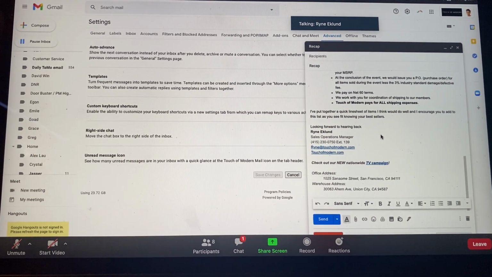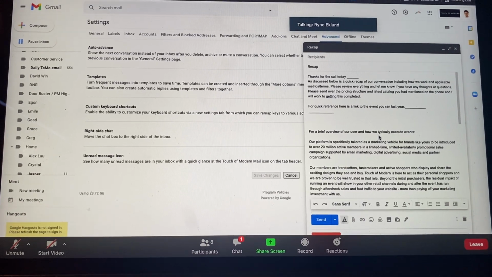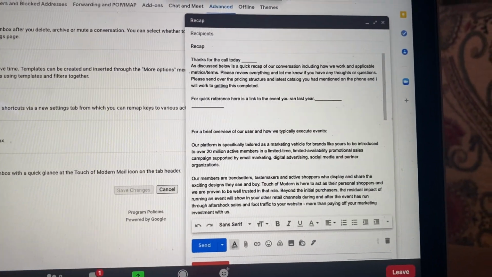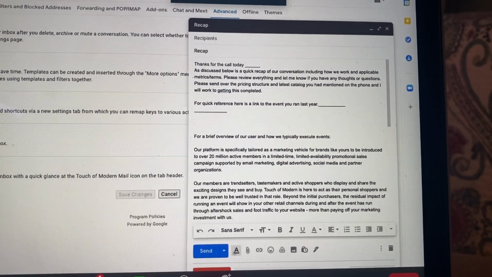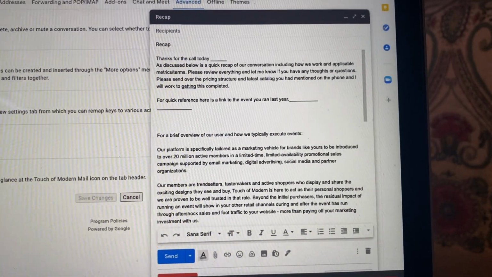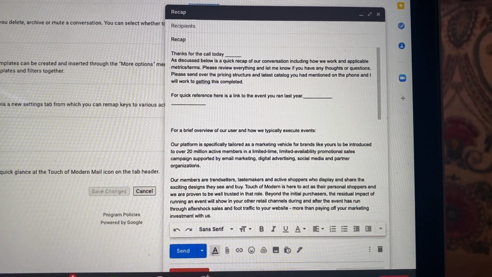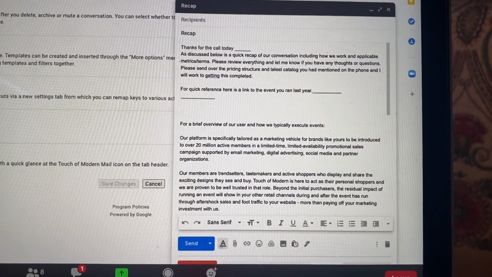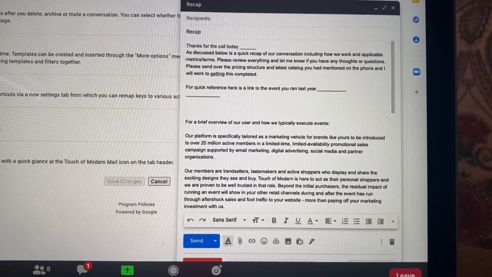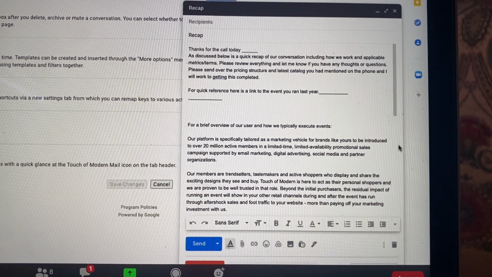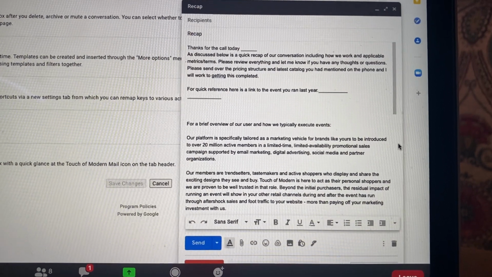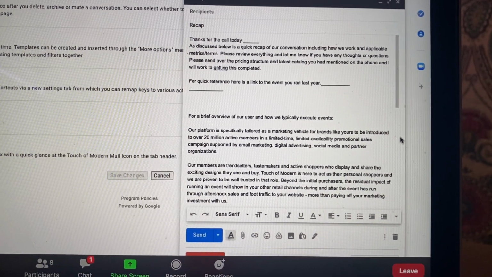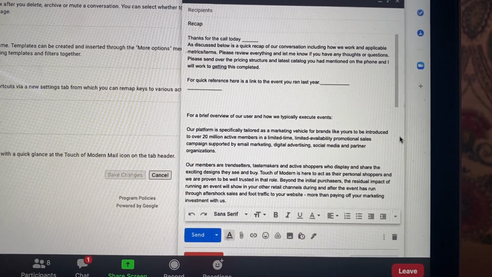Basically, on my sales calls, like opening sales calls, and I'm sure all of you have experienced this, I set them all for half an hour, and I've definitely had quite a few that go over. And I've had quite a few where I don't touch on everything I wanted to, or that they might need to know about Touch Modern. So I always tell them at the end of the call, I'm going to send you a recap email with everything we just spoke about, and some other high level details that we may have missed in this call.